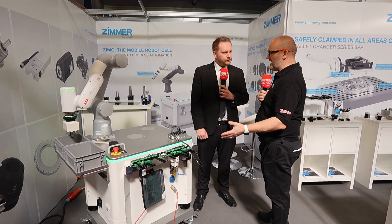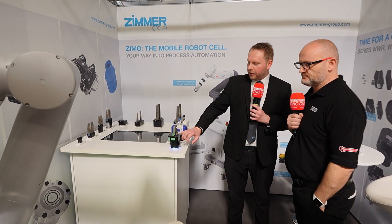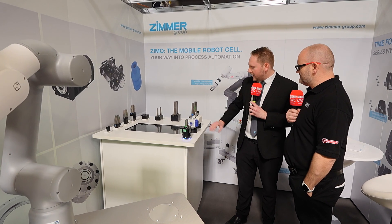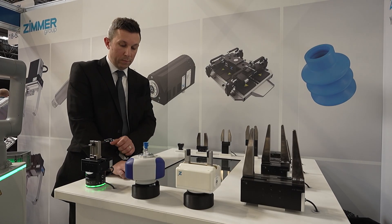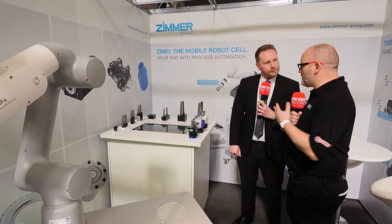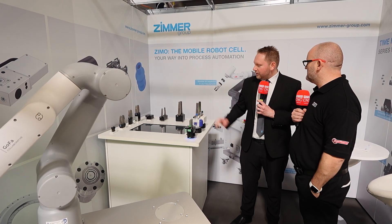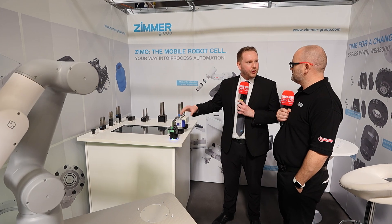In terms of choosing the right gripper, over here is a small sample of the range we have — from servo grippers similar to the one on the Zemo, to parts done with Schmalz for a vacuum slide, and then different servo grippers all the way down to electric and pneumatic grippers. Depending on what your application is, we can sort the right gripper. We also have configurators on our website for both the Zemo and the grippers to help with programming, initialization, and setup.